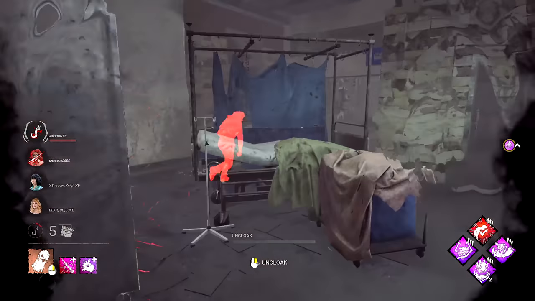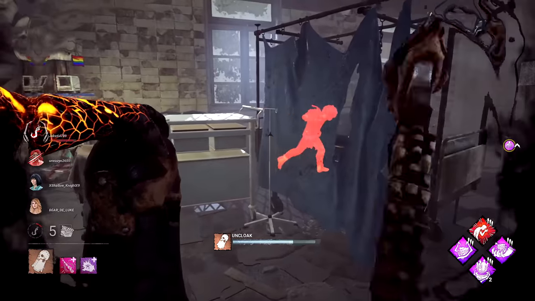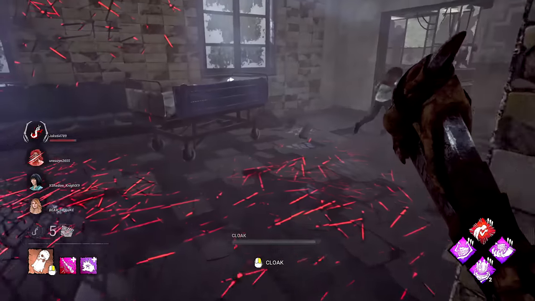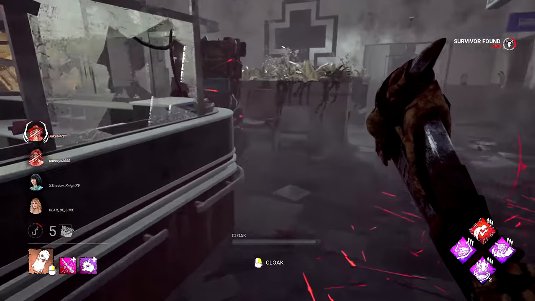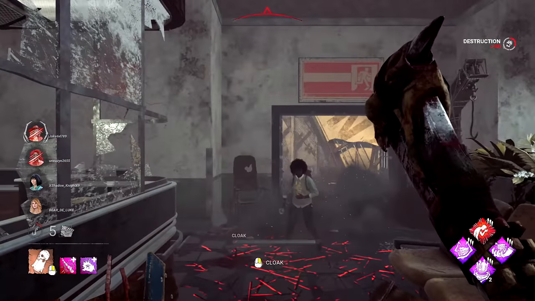Where'd you guys go? Oh, hello. Oh no, it's the Claudette. No. Okay, I don't want to tunnel her, but at the same time, I want to get her. Whoop. Mind game? No, I'm mind gaming myself. Oh, I don't want to tunnel you, dude. Yeah, good. Drop it on me. I think she's trapped here anyway. I don't think she can do much. Yep.